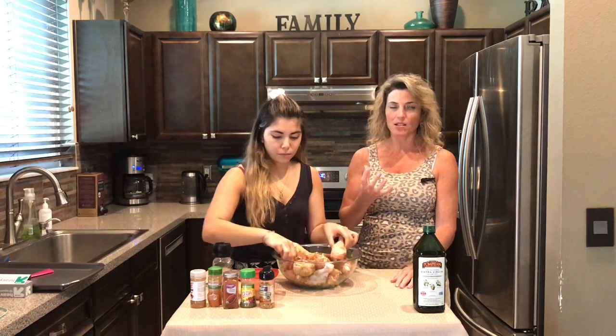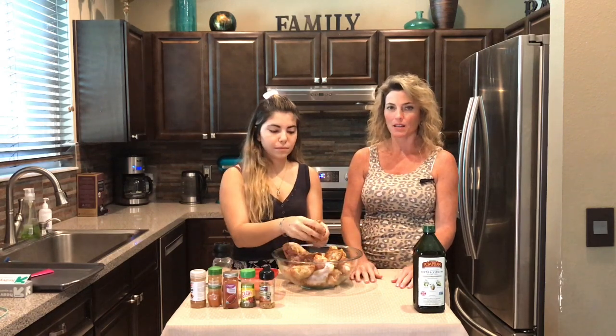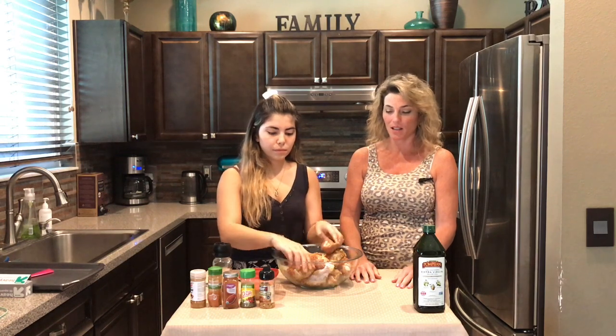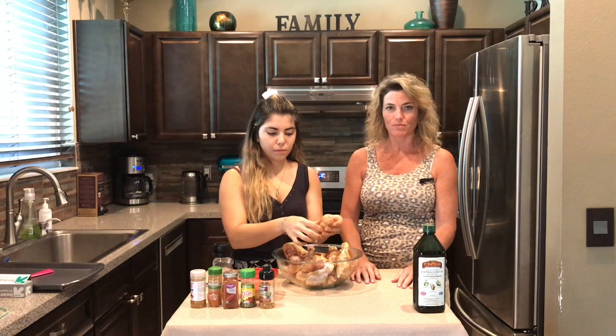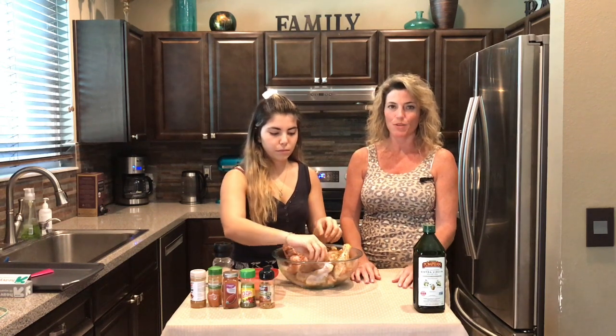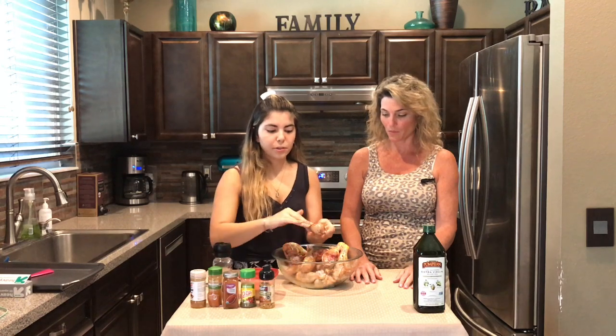The meat inside is oh so moist and delicious. The skin is crispy and tasty. I am telling you, taste sensation 100%. Simple way to eat chicken. And you know, if you get drumsticks or thighs, they're usually pretty inexpensive, so it's a cheap way to feed a family. And everyone loves it.